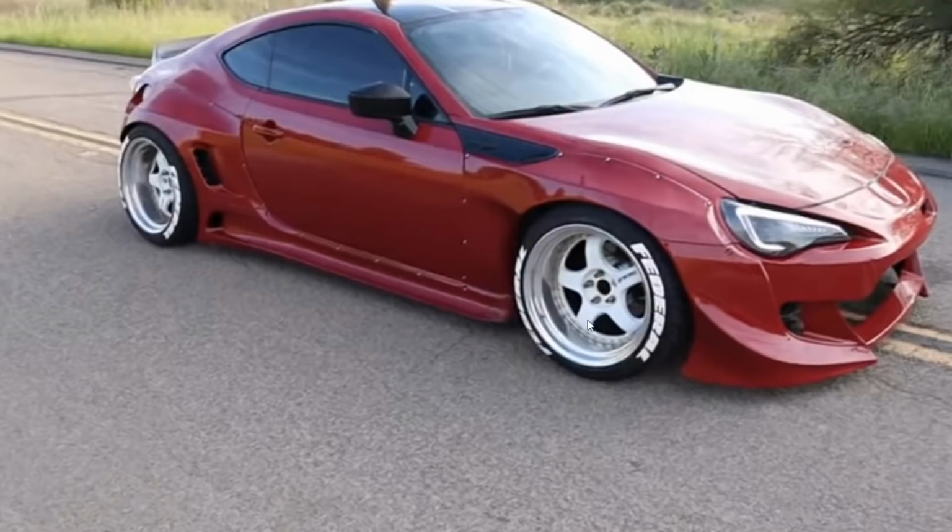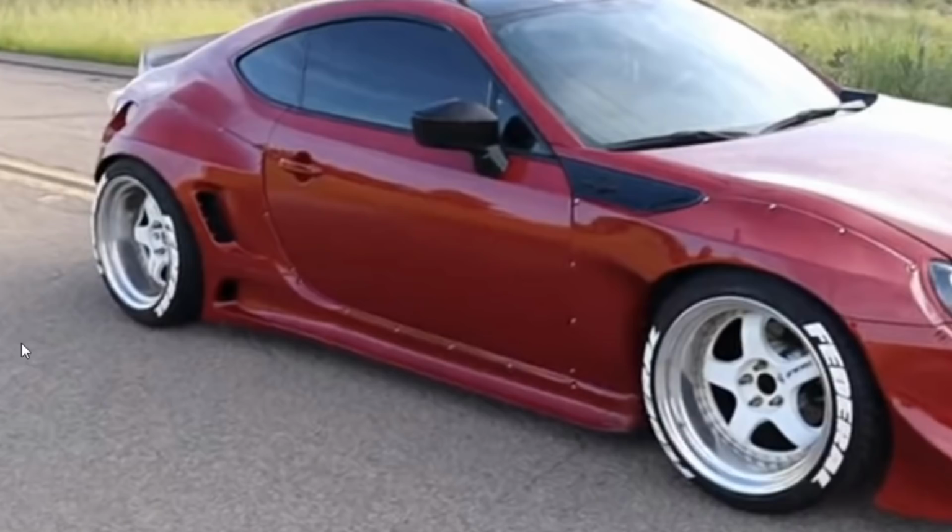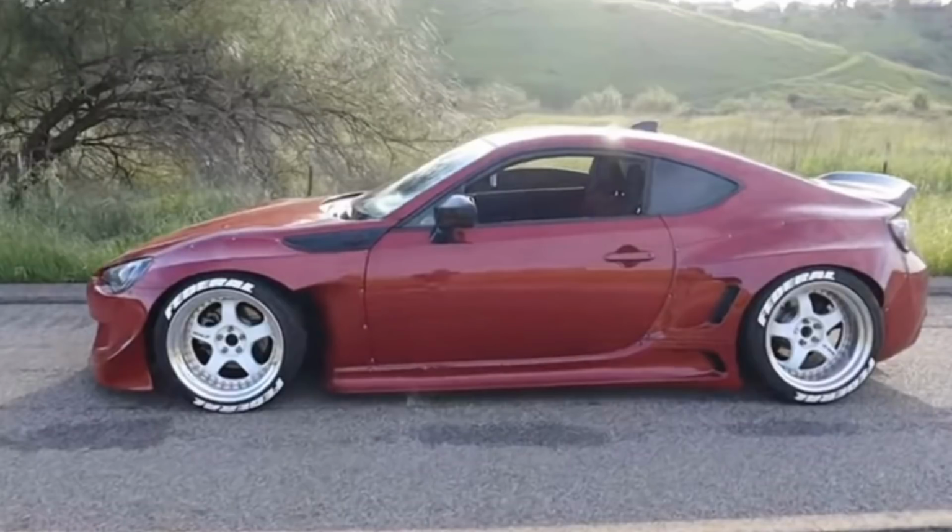Wide body, it looks like the same style of wheels as the earlier black one that we saw, just a lot wider. But again, not a bad wheel setup. The fitment, you know what? For a wide body kit, we see a lot of wide body kits, and a lot of them are really goofy. But this one's not too bad. I actually kind of like this one. It's not a bad looking car. If I could see more detail in it, I'm sure I'd like it a lot more.